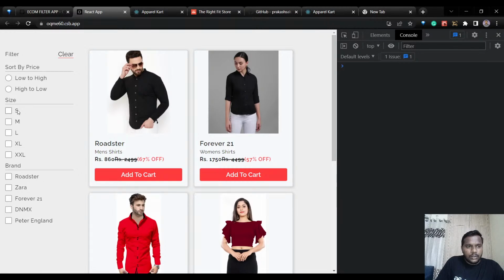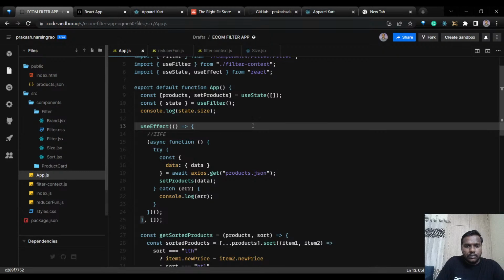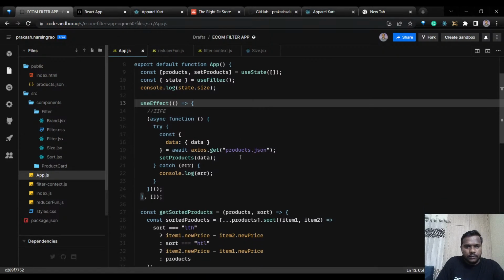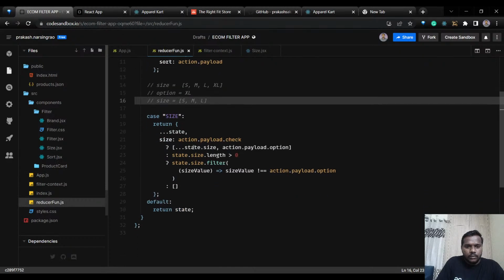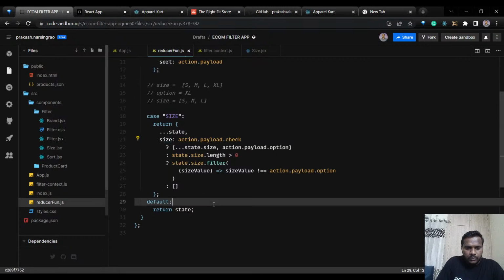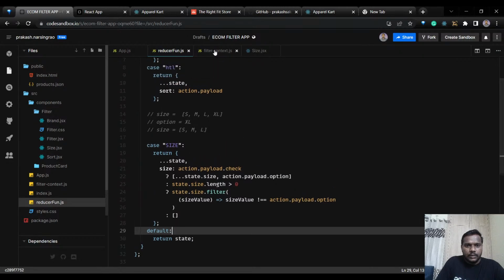But now see, if I click on S, M, L, it's not giving me the size. Console log state.size. For some reason it's not giving me. Is the case correct?